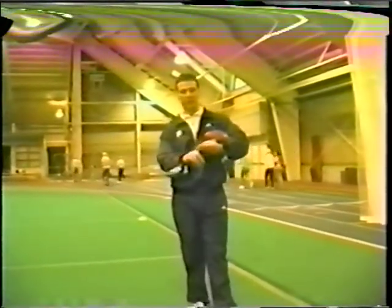Then we're going to come back and do a drill. We'll finish our footwork session with a four corner drill.